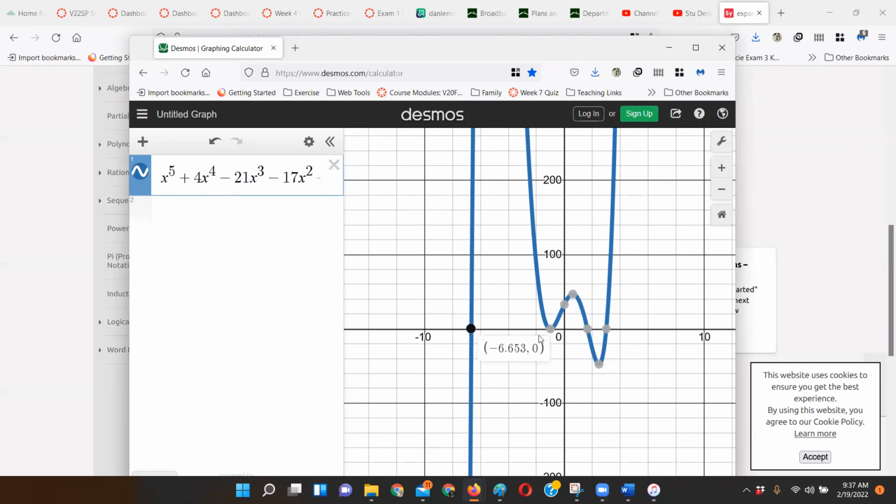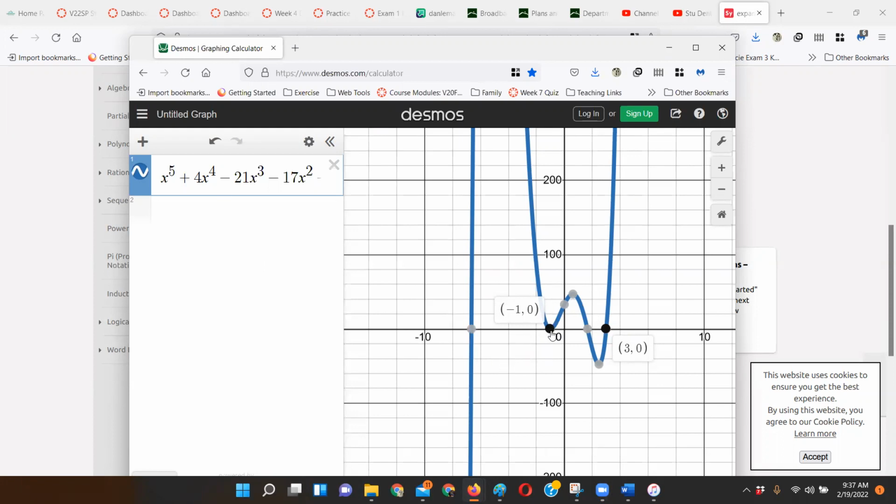I see 1, 2, 3, 4, 5 zeros. So I know there are 5 zeros, since it's a fifth degree equation, but you see only 2 of them are rational. The other 2 are these wonky irrational ones. And if you were just to give me those as the zeros and factor it, I would give you 0 points for it, because you're supposed to be doing this without using tech. At least that part.